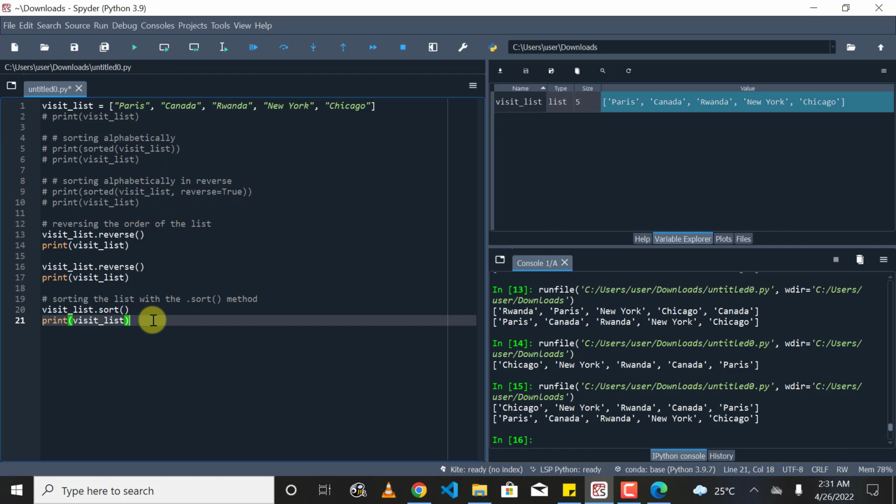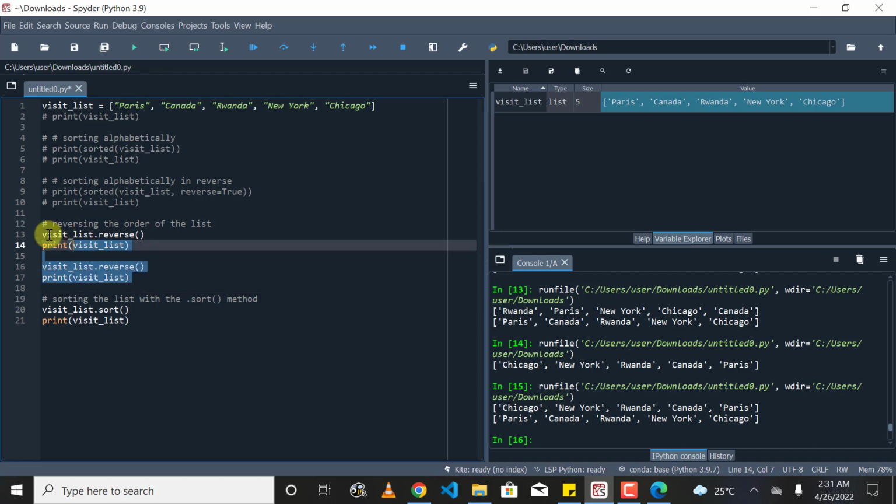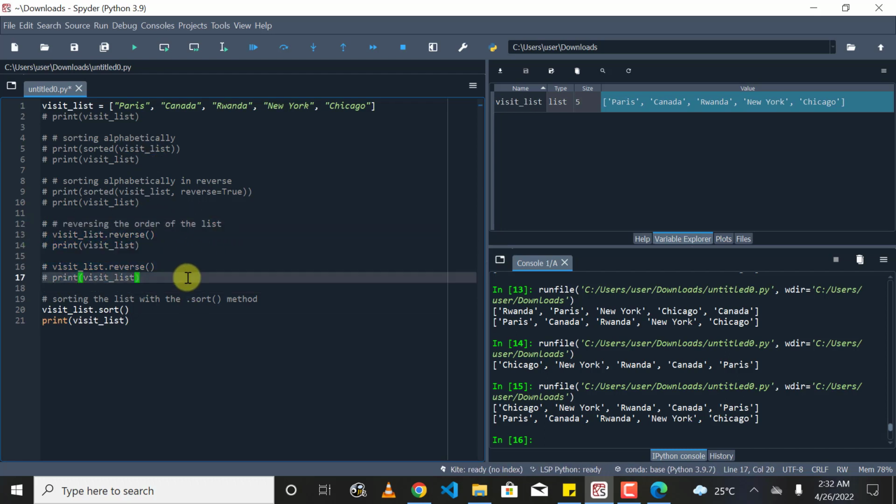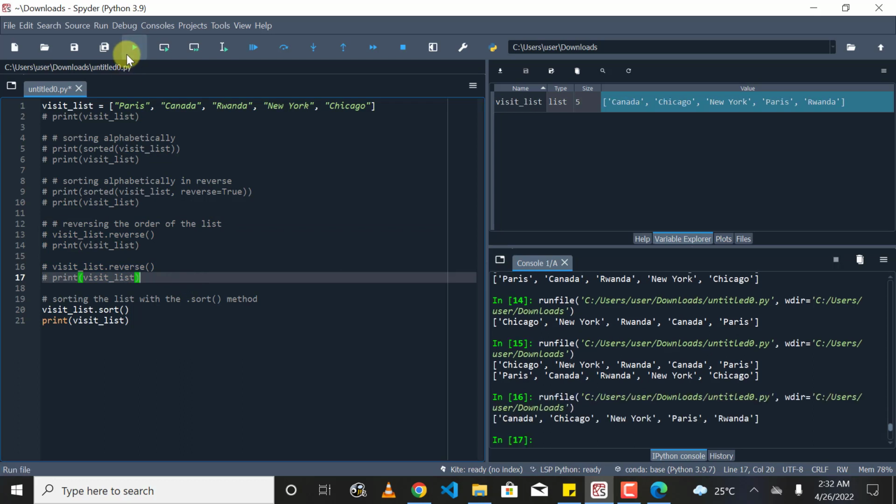It's going to sort it in alphabetical order. The sorted function just created a copy of the list that has been sorted without modifying the original list itself. But the sort method is going to modify the original list. And let's print out this part. Let me comment this other part out so we don't get much code in the output. Okay, so this is it. The original list has been sorted.